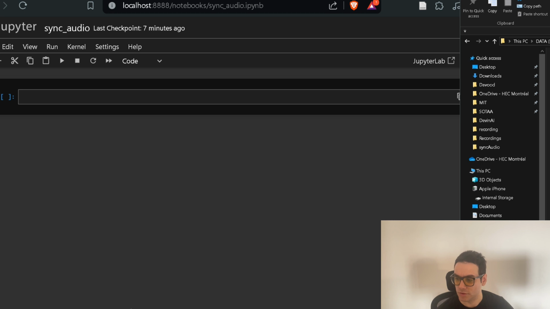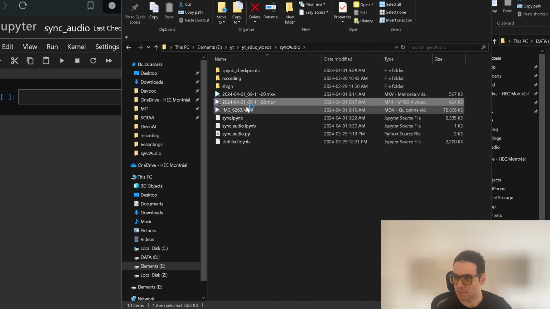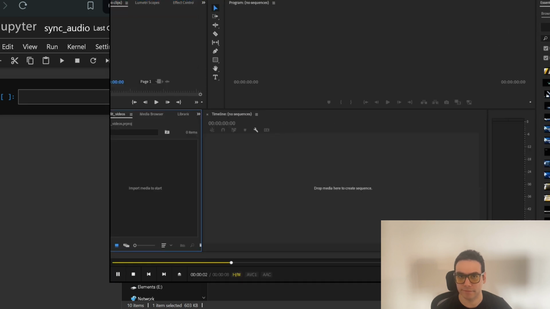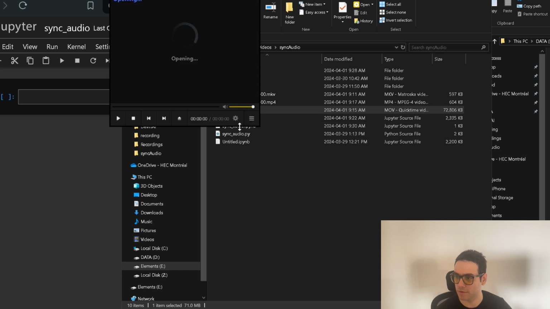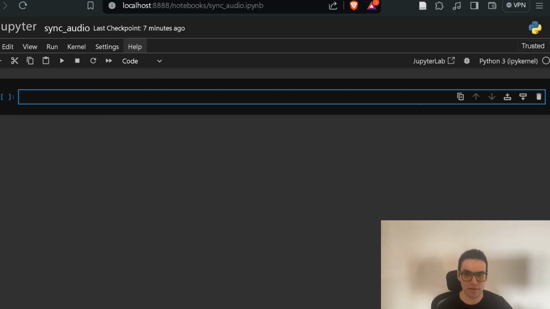I'm also going to use the two files that are recorded separately. The goal is to get this trimmed version, so let me get rid of it for now. So this is one source. This is my desktop capture, C, D, E. And this is the second source, which I recorded from my mobile phone. That's my face. Okay, let's load the necessary libraries here.